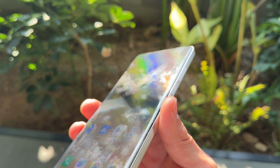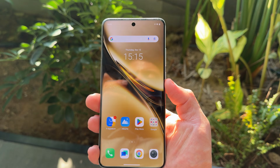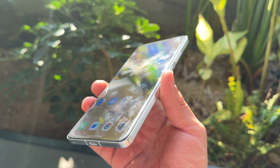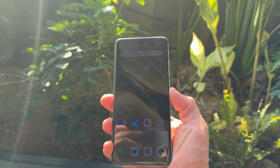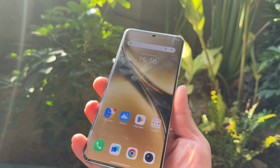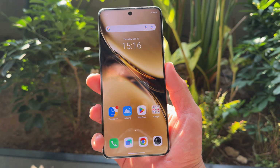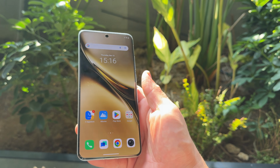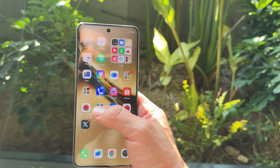I also like that most Android phone makers are now not really putting very pronounced curves on their phones. This one is very, very slight. You can see there, it's pretty much almost a flat screen. But I do appreciate that kind of pebble-like feel on the edge there. Gorgeous display, guys. Absolutely stunning display.